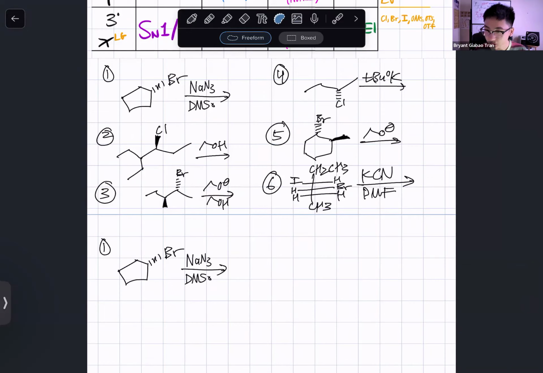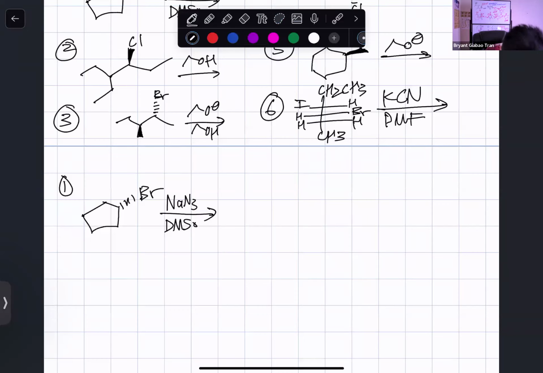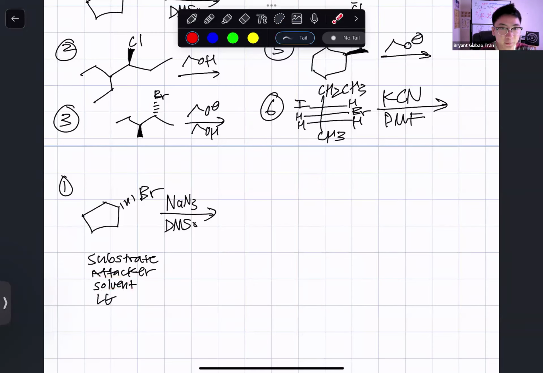Yeah, SN2 reaction. And here's the thought process on how to do it. The 4 things that you have to look out for are the type of substrate that the reactant has, the type of attacker you have. So is it a strong base, strong nucleophile, weak base, strong nucleophile, or weak base, weak nucleophile? The type of solvent, and then, is it a good leaving group or not? Right. So the last 2 factors here are actually less important because that is not as distinguishing as the first 2 factors, the substrate and attacker.